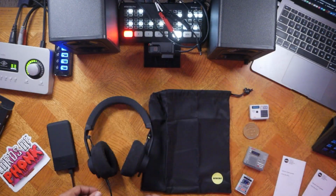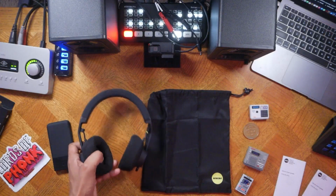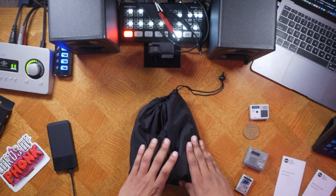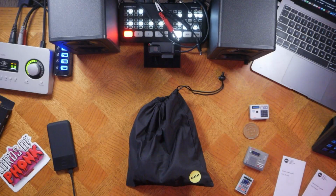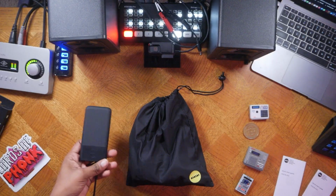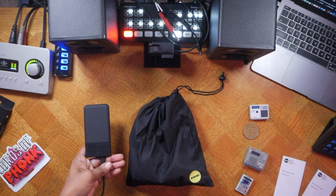Let's go ahead and just do it anyways. We'll do it live. And that's pretty dope. It looks like everything fits in there, if I wanted to put the rechargeable battery right here, which you have over like 80 hours, it says, of listening time.